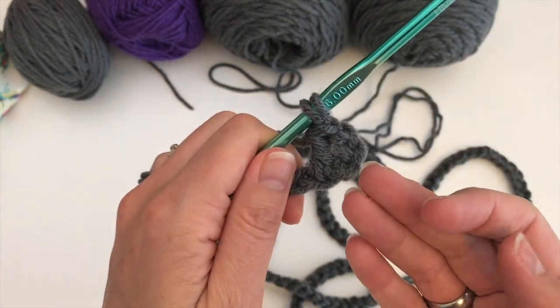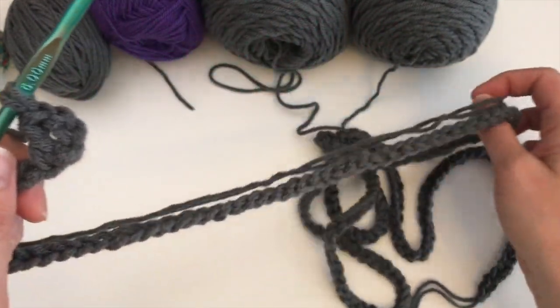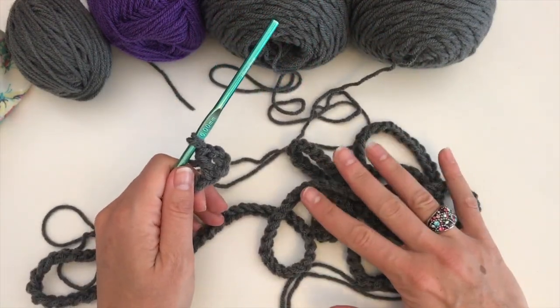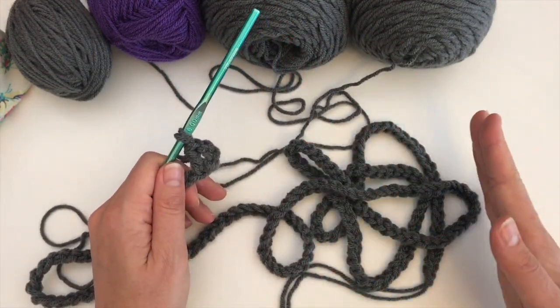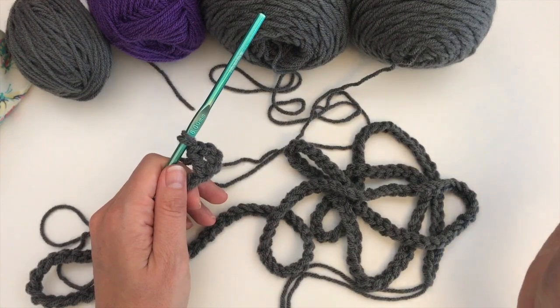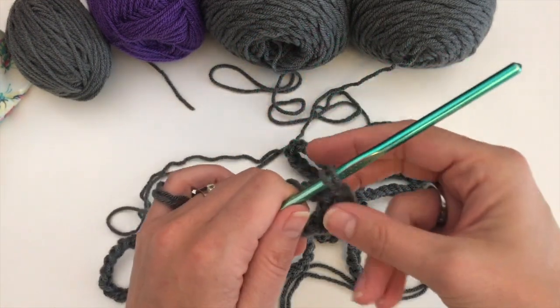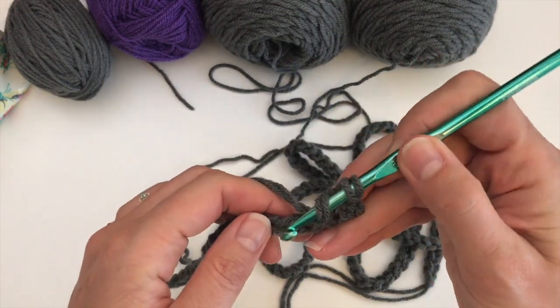Now you're going to go all along your chain and you have to keep an eye on it because it is going to stretch out to that initial measurement you made, right? So you've reduced your measurement, now it should stretch out again to that initial measurement. So, good luck with that.